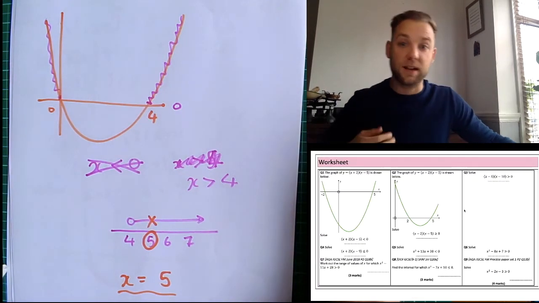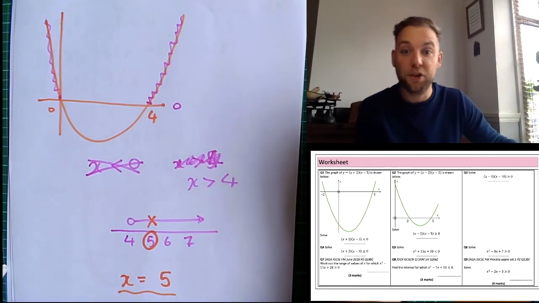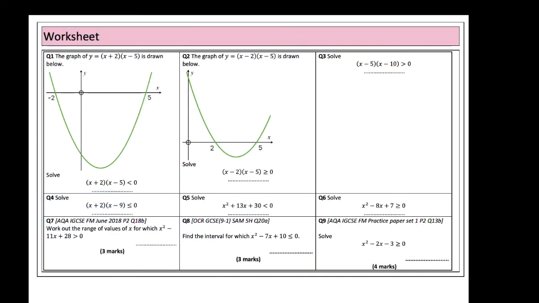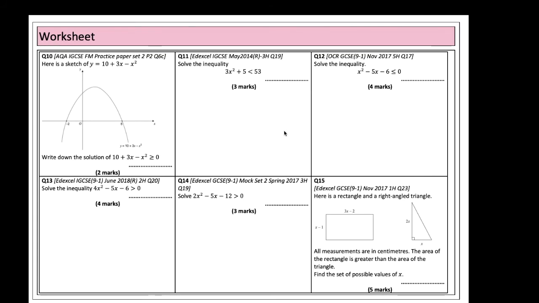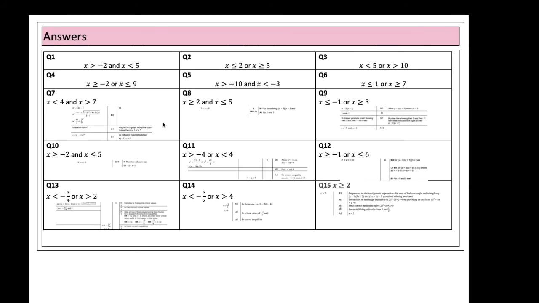So here's some questions. I've got 2 sheets on this. So I'm going to pause now. Have a go at these yourself. Okay, hopefully you've had a go at those. Remember, the only way to learn maths is to do it, so do make sure you're having a go at these. Here's the next questions for you to have a little go at. Okay, and I'm going to pop all the answers up, so mark these in green. So that's the answers to all the questions there.